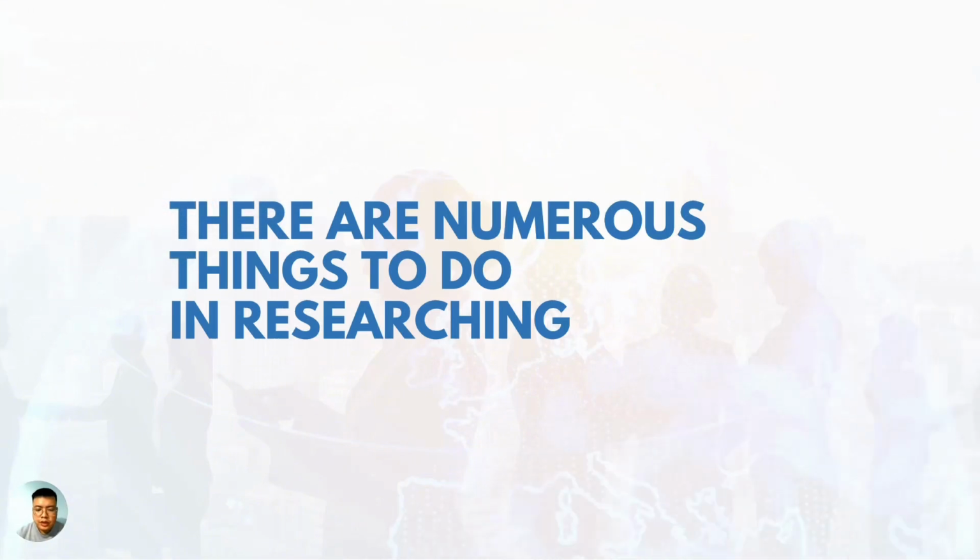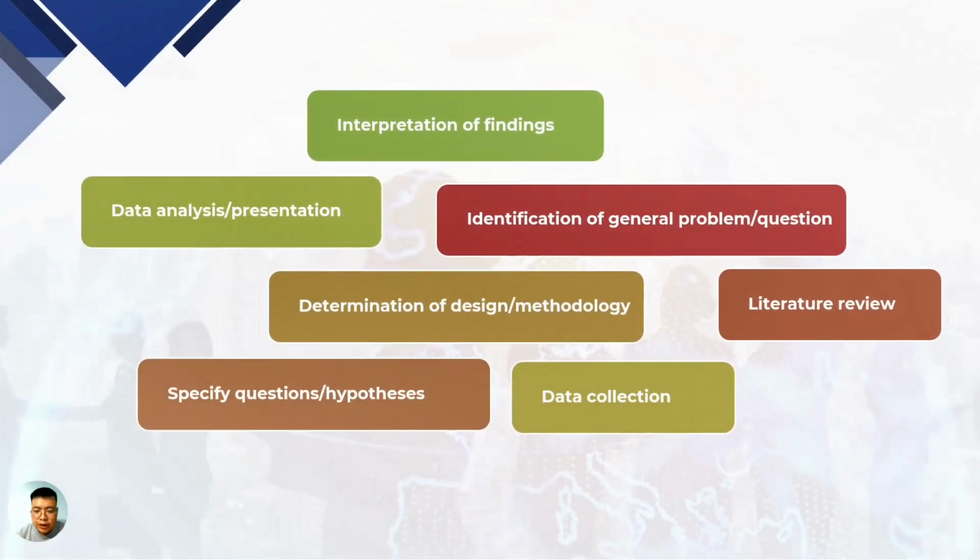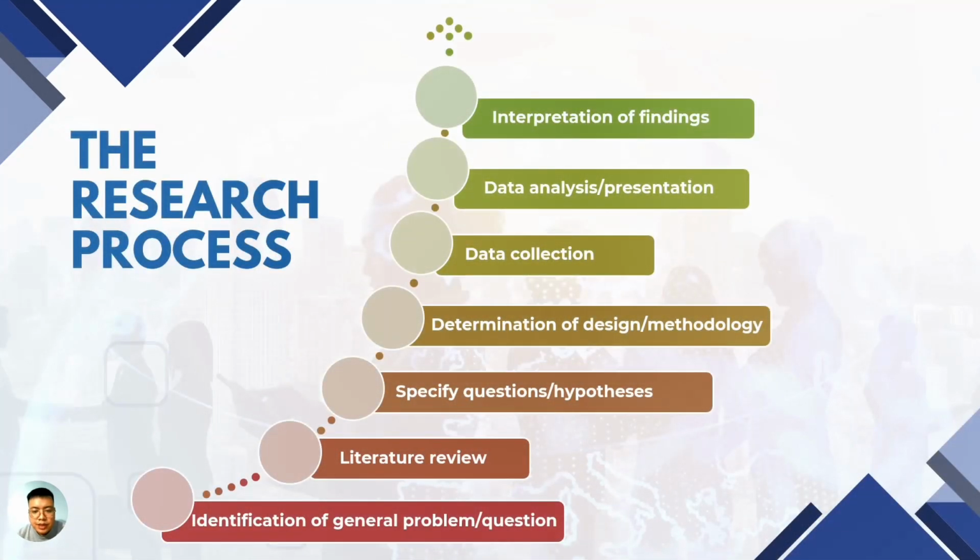Good day everyone, and now I'm going to present to you about the research process. As the title says, there are numerous things to do in researching. Research is not a single action, but a sequence of connected steps that help it move from curiosity to knowledge. This is the research process that ensures our work is clear, logical, and trustworthy.